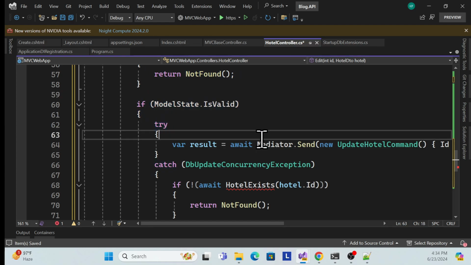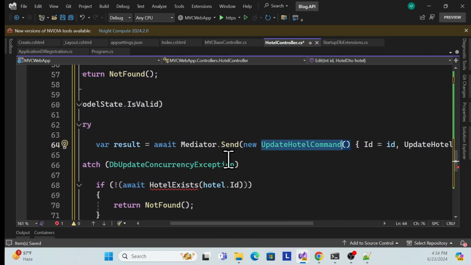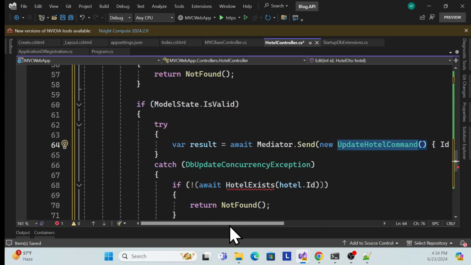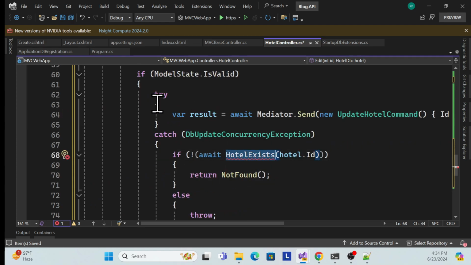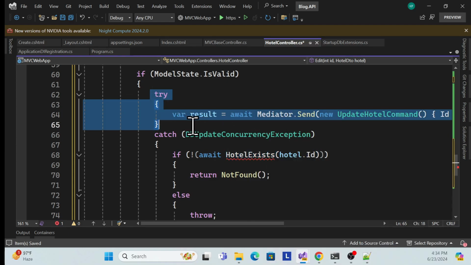But here again we are calling the update command, right? So this is the update command. We call the update command, pass the ID and the hotel DTO, and they will get it over here. And also one more thing, the update concurrency exception, like if at the same time we are trying to update two applications, right, at the same time.